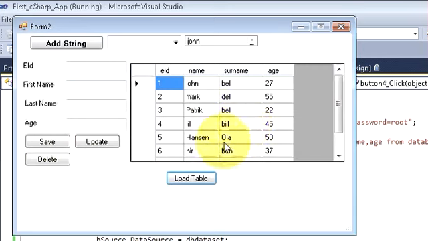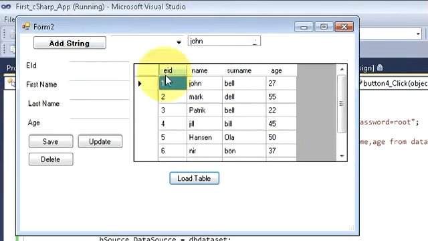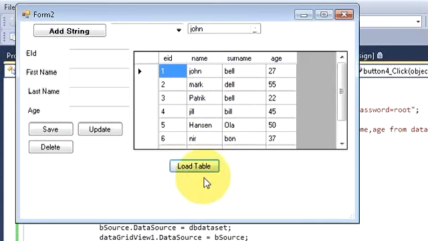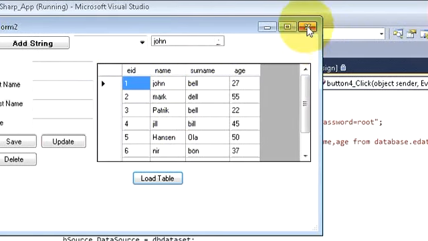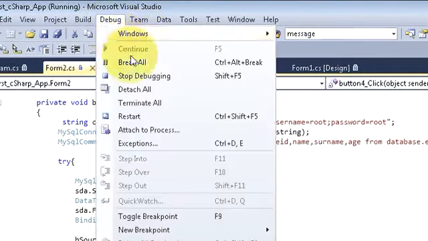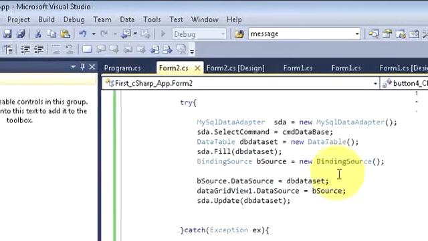Now if you want the table to be loaded automatically when this second form appears, and you don't want this button to load the table, and this table should be loaded automatically, how can we achieve that? I will show you.